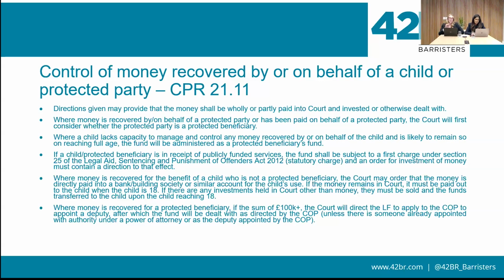If you're dealing with something below that threshold, then rules 21.11.9 C and D are assumed to apply. The funds will be retained in court and invested in the same way as they would with a child. So all of the same considerations that we've just discussed would apply if you've got a protected party and the award is under £100,000.